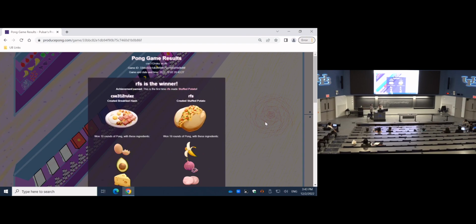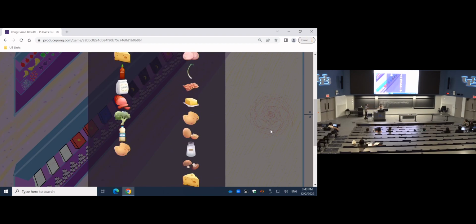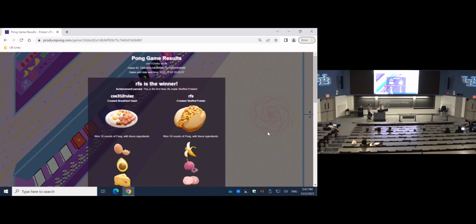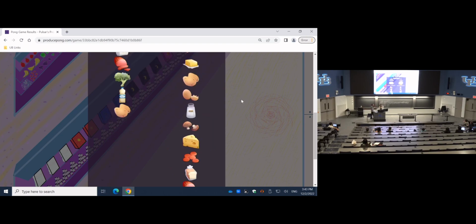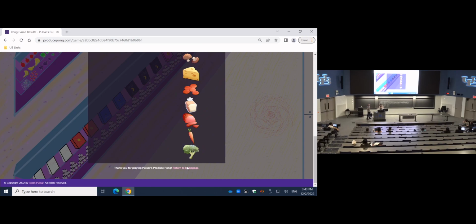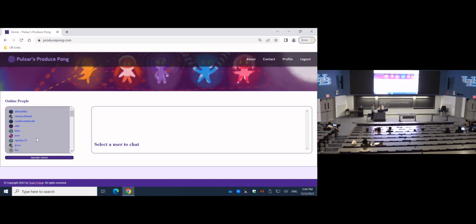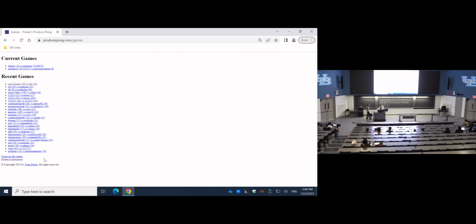And you can see that Ruslana won. So it shows which dish each player made, shows how many rounds they won, it shows all of the ingredients that they got, and there's also the timestamp for starting the game. And then we're able to go back and see previous games. So if you're on the homepage, you can click Spectate Games, and then this is the page I designed. You can tell by the wonderful CSS stuff.